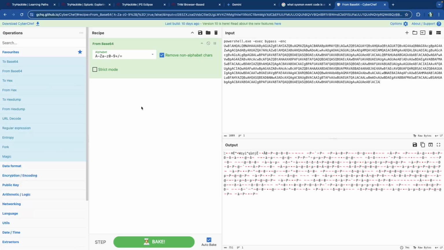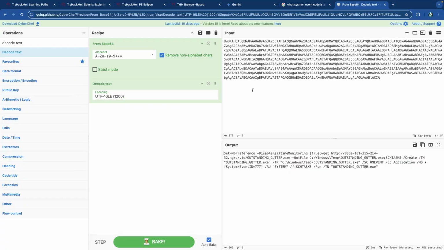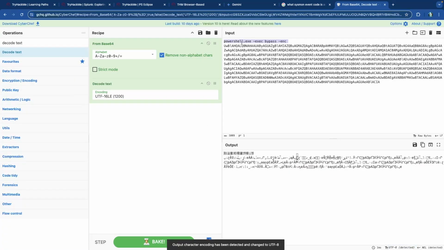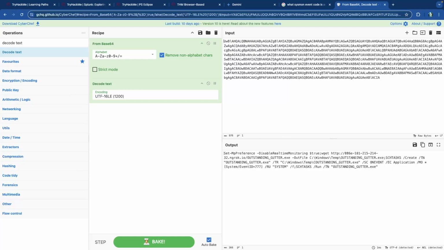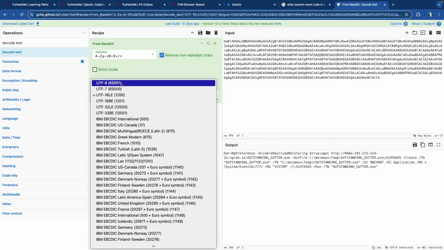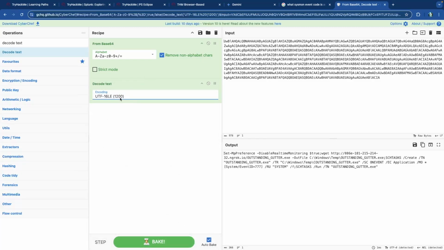Okay, so two things. Number one, I removed that initial portion, the PowerShell.exe, etc., because that is not base 64; that's actually a regular command. And then we add another piece that decodes text. Now the encoding originally was UTF-8 65001, and I changed it to UTF-16 LE 1200.